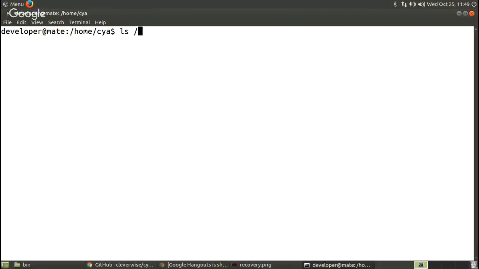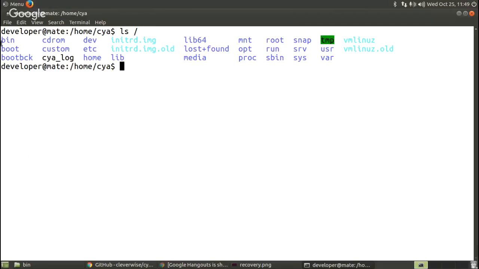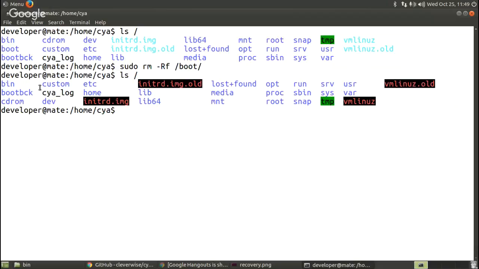This is don't really do this. Well, yeah. So okay, I'm going to ls my directory and we have boot right here. So let's take out the boot directory because without boot, this system would not load. So I'm going to go ahead here. I'm going to issue sudo and I'm not going to say it because you really shouldn't do that. Okay. Now if I ls this here, we have no boot. Yes, we have a boot backup, but we do not have a boot. So we have a mad system. Yeah, the system will not load.